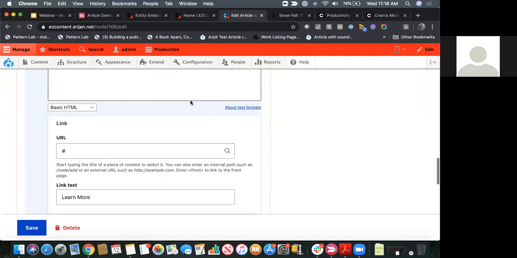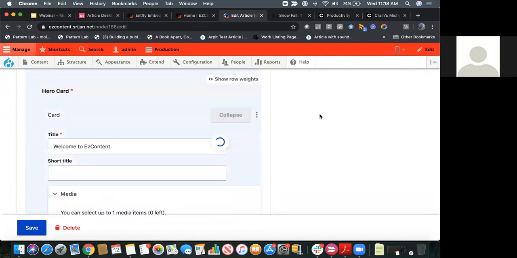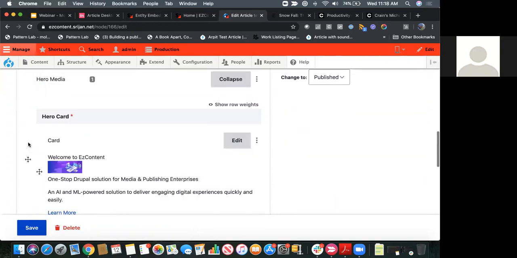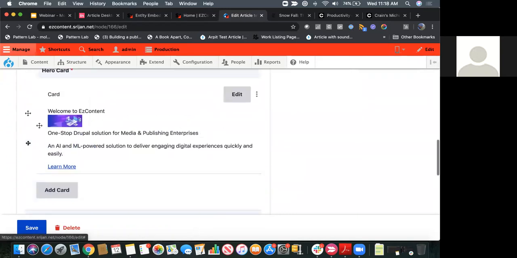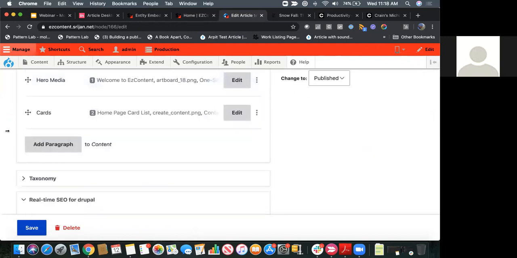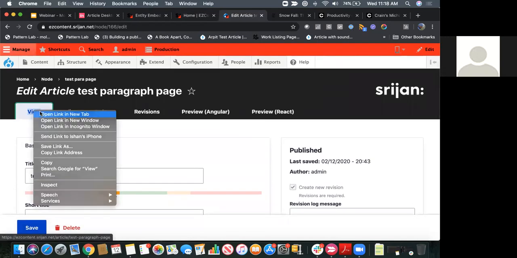So what this does is, as I mentioned, it's really great when you have a stacked layout. And in this case, for example, if I have to simply move this, so here is my paragraph page.